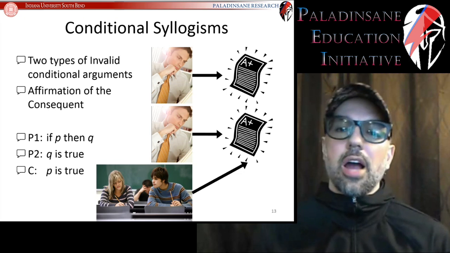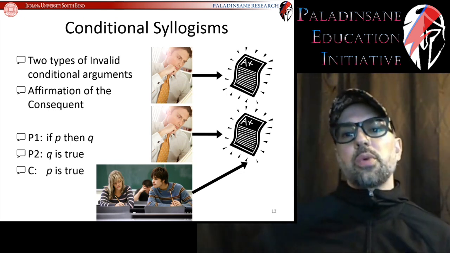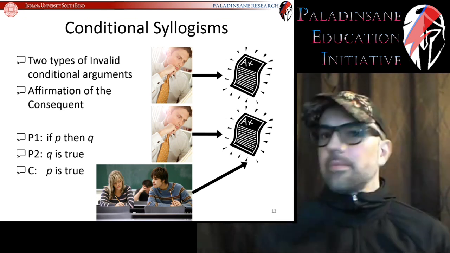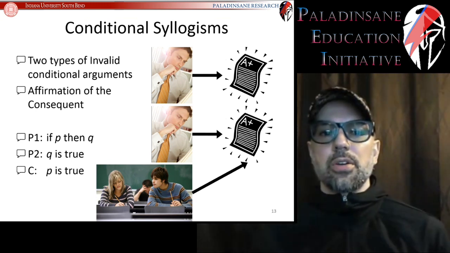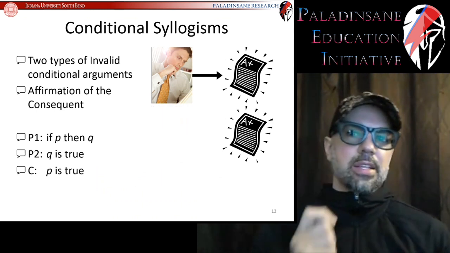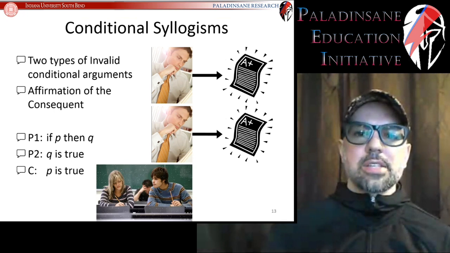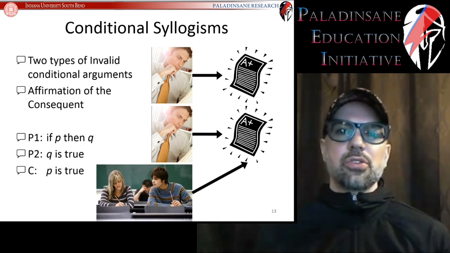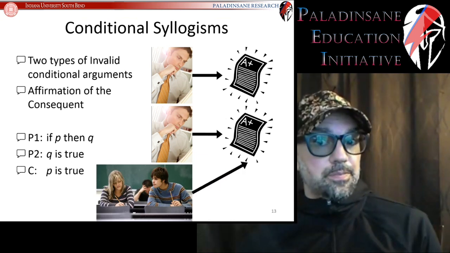Like you might have cheated and copied off of somebody that did study. So both of those ways could guarantee that you got a good grade. By the way, I mentioned it before, don't cheat off of other people. Both of those ways could have gotten you a good grade. So you'll notice that just the fact that you got a good grade does not lock in guaranteed that you studied. You might have done something else, and that's what makes this an invalid argument. We cannot conclude that P is true because P might be true, but P also might be false.